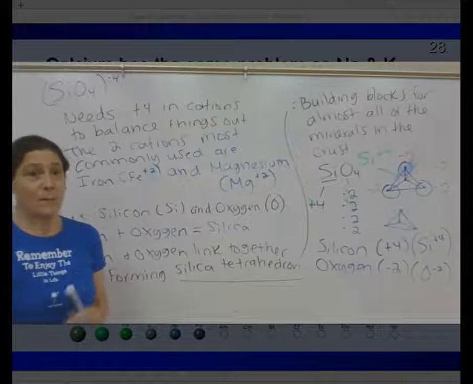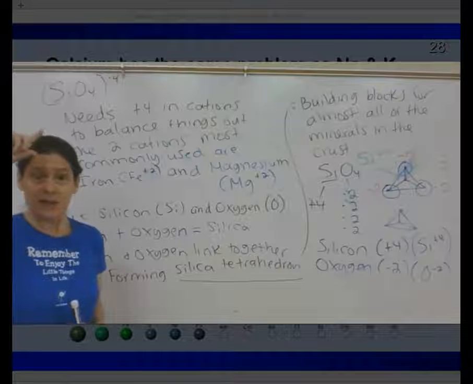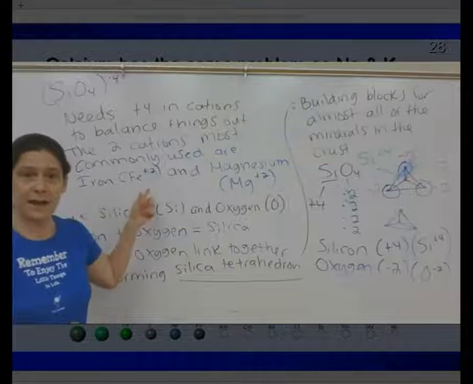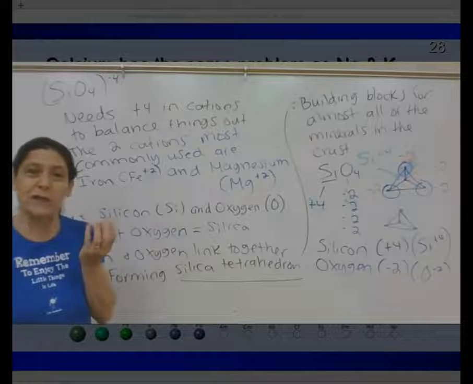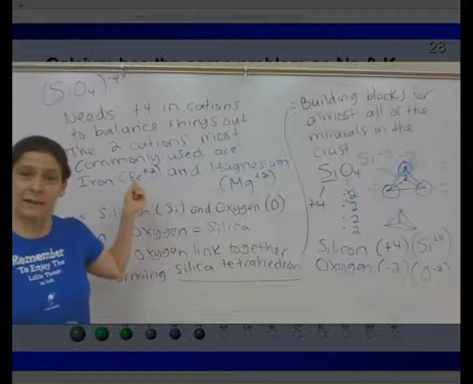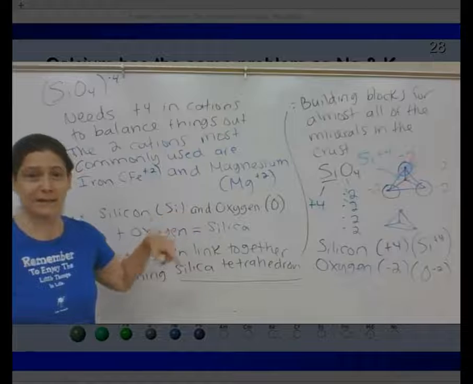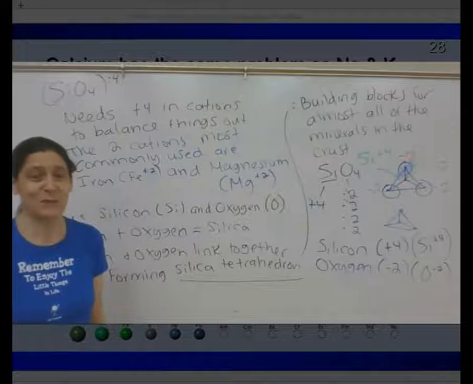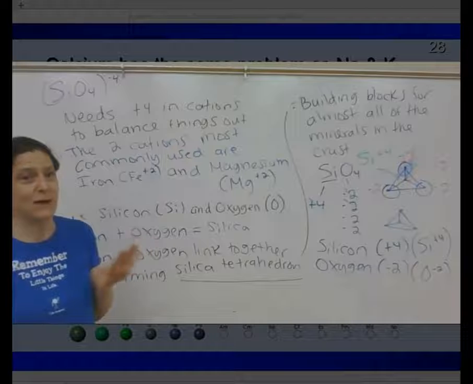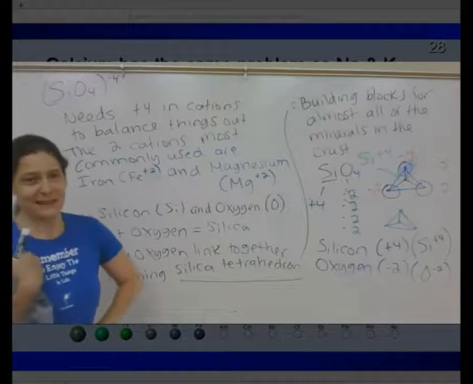So almost all minerals on Earth, at least in the crust, are made of silica tetrahedron together with iron and magnesium. If you look at a mineral that's kind of greenish in color, that's the iron that's in it. So especially dark colored minerals tend to have a lot of iron and magnesium in them. And there's all this fun chemistry stuff related to this, which is actually, once you get it, very cool stuff. Next class, we will talk more about silica tetrahedron.